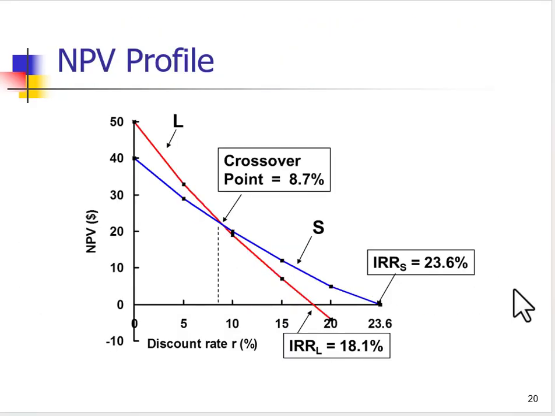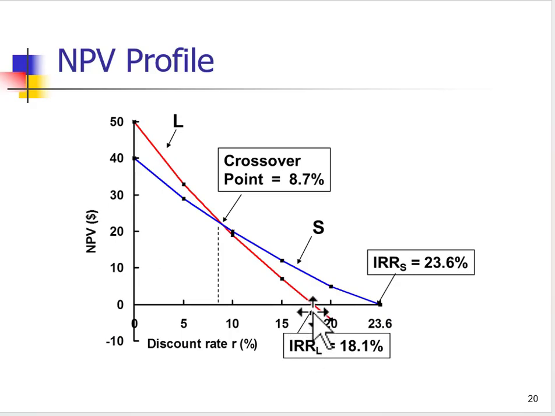But when we look at 2 projects together, assuming that they are mutually exclusive, we have to pick the best of the 2. It really depends on what the cost of capital is, because there may be areas where, in this case, L is better than S for very low discount rates. But as we get to higher discount rates, S becomes more economical and more profitable for the company. So we need to understand the cost of capital and how that has influence over our acceptance or not.